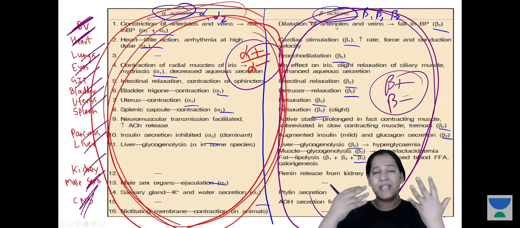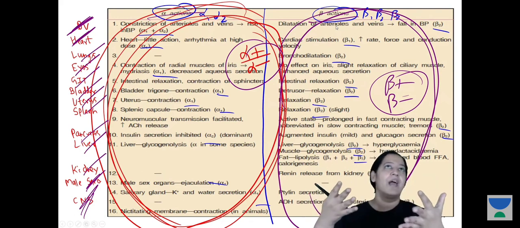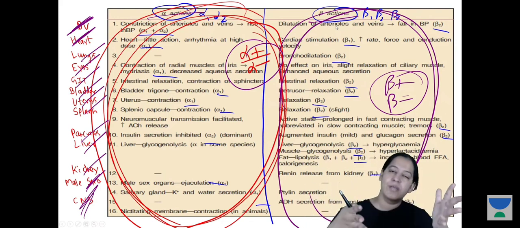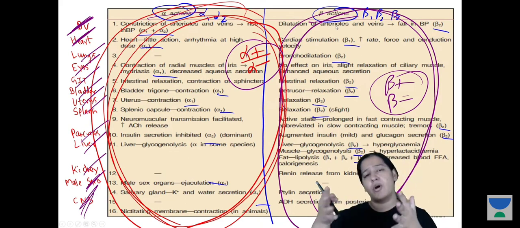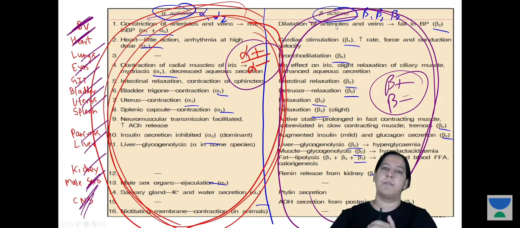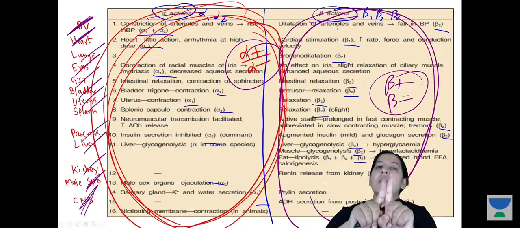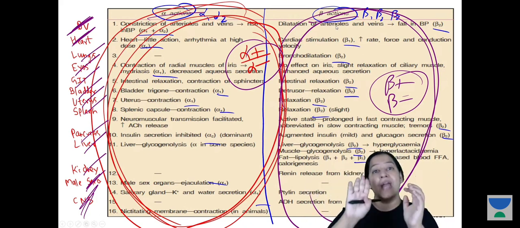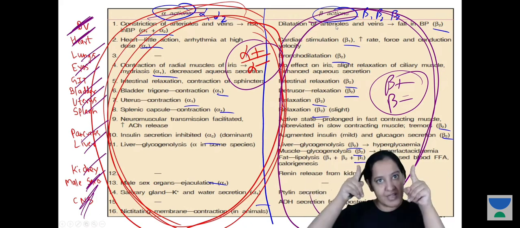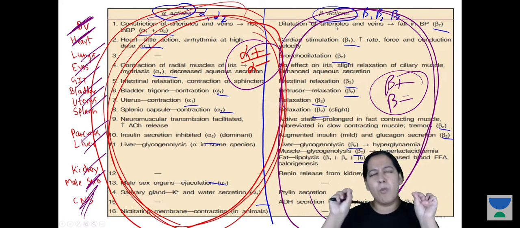Most of the students always have confusion about which action is alpha, which is beta, which is alpha agonist, alpha blocker, beta agonist, beta blocker. They always have many confusions in their mind. If you learn this table now, you will not have even a single confusion. So the next 4 chapters are going to be done in this one table. So this table is the most important table.